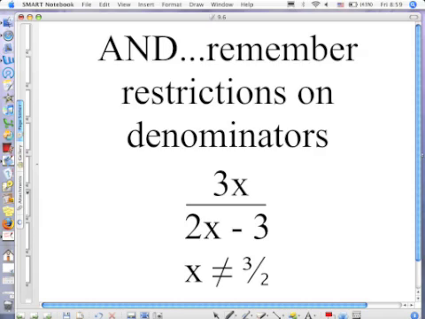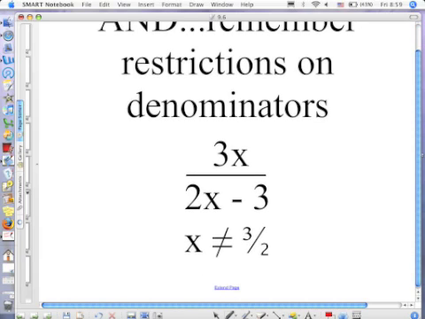Another thing we need to remember that we've already learned is placing restrictions on denominators when there is a variable in the denominator. You can tell me why we want to do that. So why do we want to say what x can't equal? Why do we want to restrict x if it's in the denominator of a fraction? What are we trying to avoid? We're trying to avoid the denominator equaling 0 because then it's undefined.